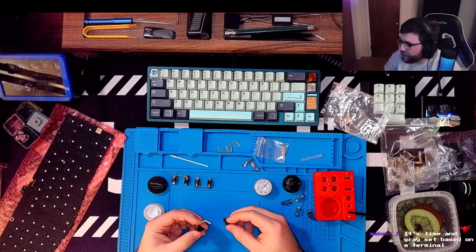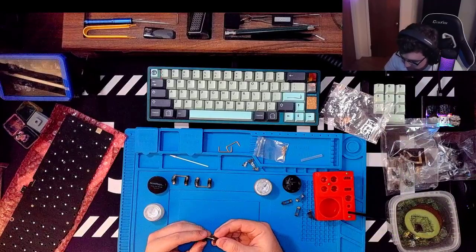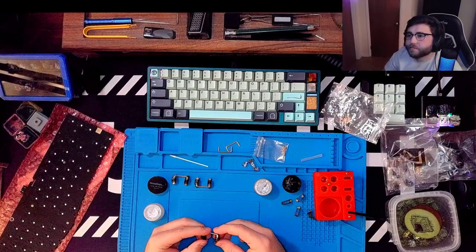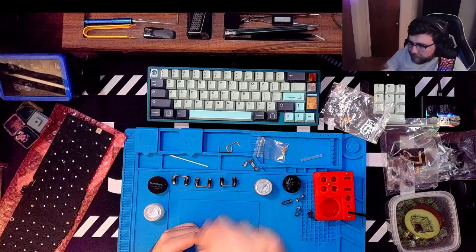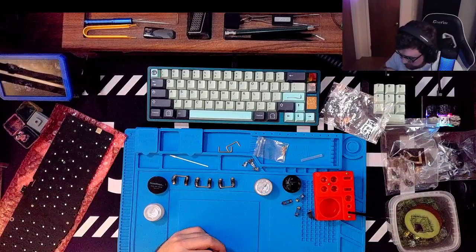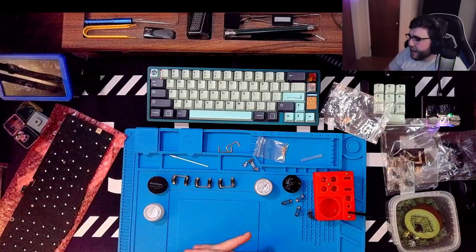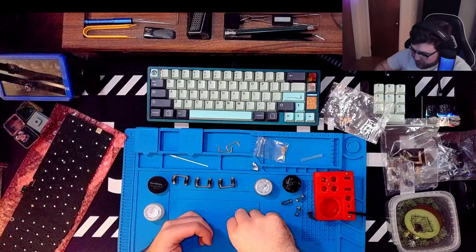It's lime and gray based on terminal, like GMK terminal, or terminal as in the Matrix, like black and green. That's interesting. I kind of want to get, what other sets are coming out? I always have a problem remembering sets, I swear, because there's always so many in group buy.